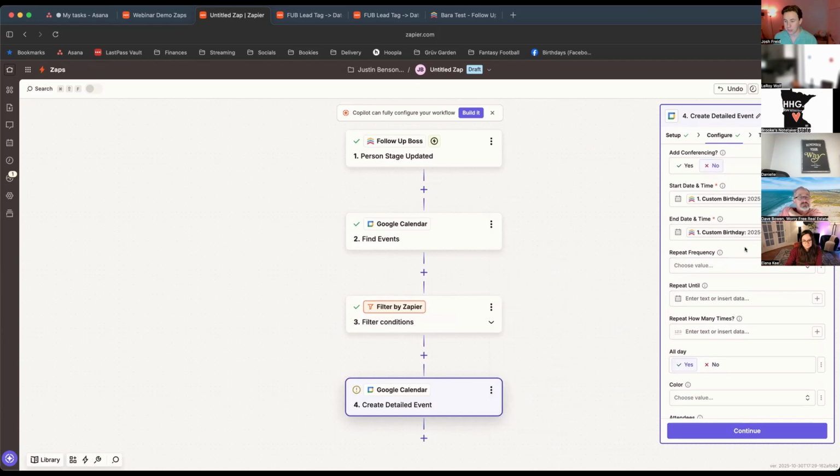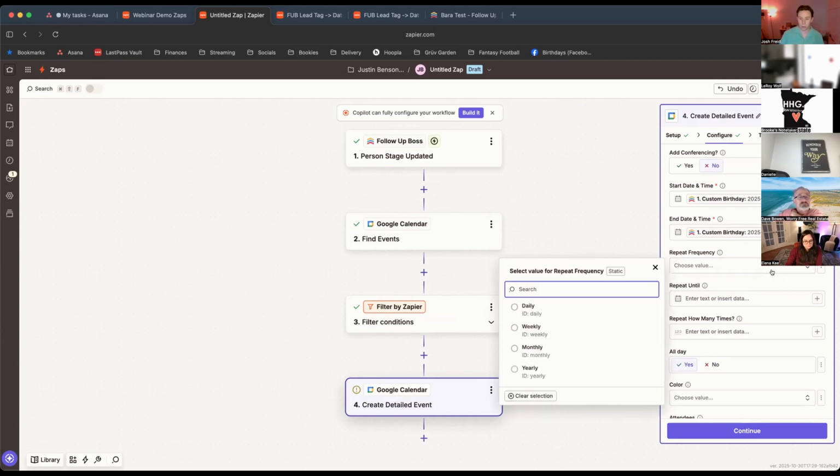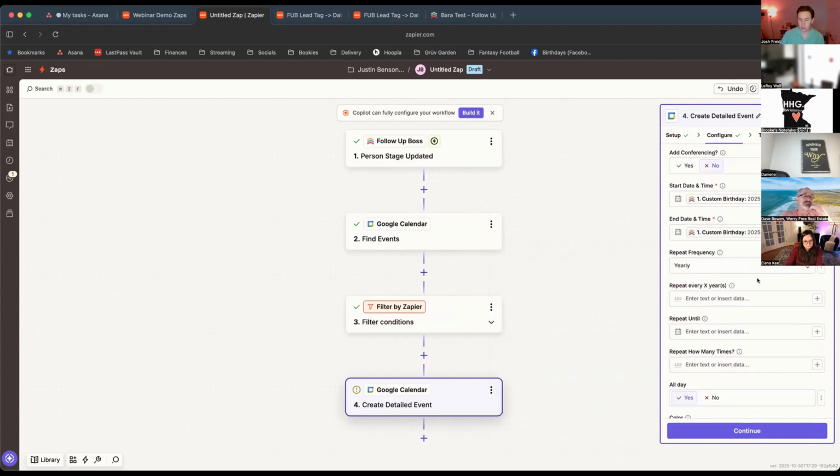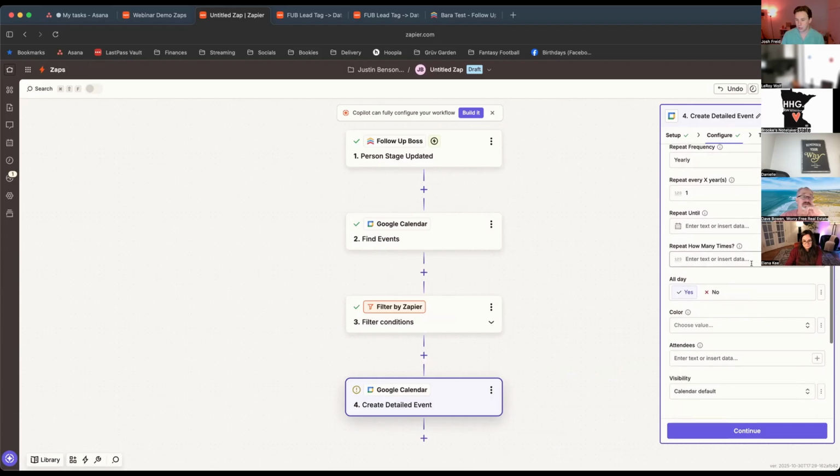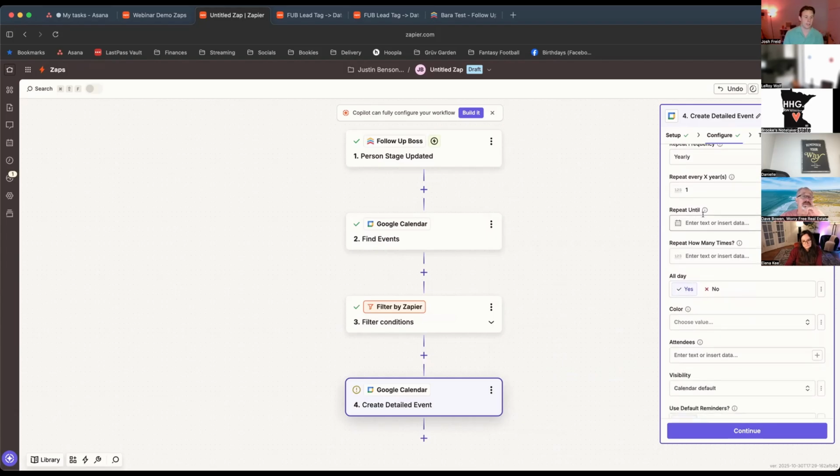The repeat frequency, so it's going to be a birthday, right? So it's every single year. So we're going to go repeat frequency is yearly, and then repeat every X years. So in here, you're just going to say 1. Repeat every 1 year. And then don't worry about repeat until. It's just going to repeat until forever.